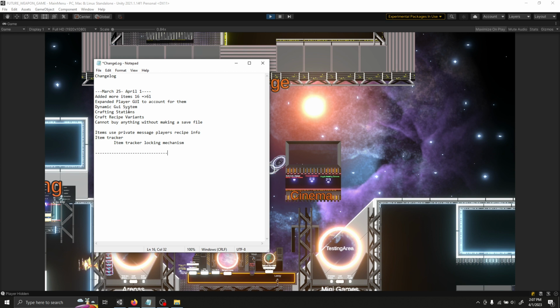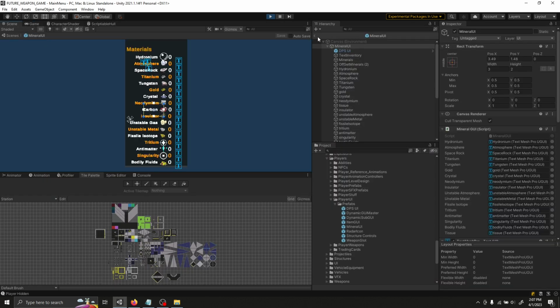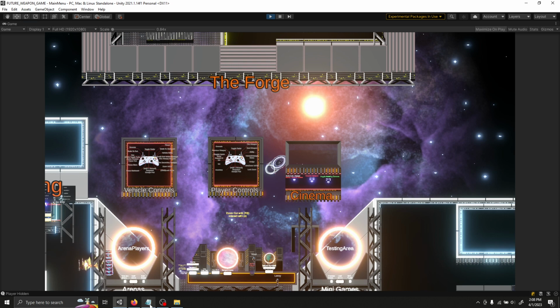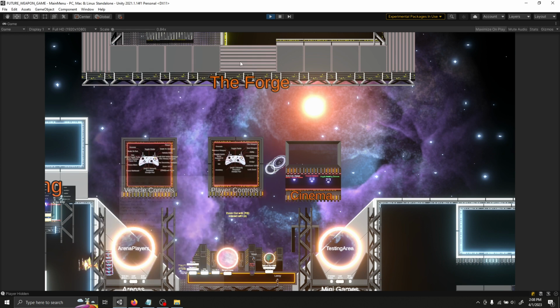There are, I believe, 4 or 5 new crafting stations. Let's have a look. 1, 2, 3, 4, 5 new crafting stations to craft all the things that will be made in the game. I will probably create variants of all of these crafting stations. Crafting recipe variants, yeah, I did go over that. The tungsten rods. I'm pretty sure that just about covers everything. So if you've been wondering what I've been up to all this week, that's what we've been doing.